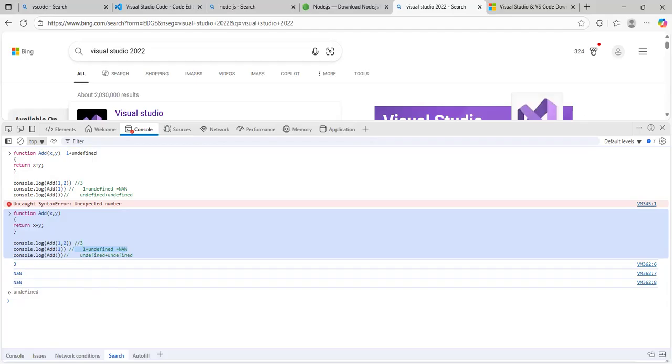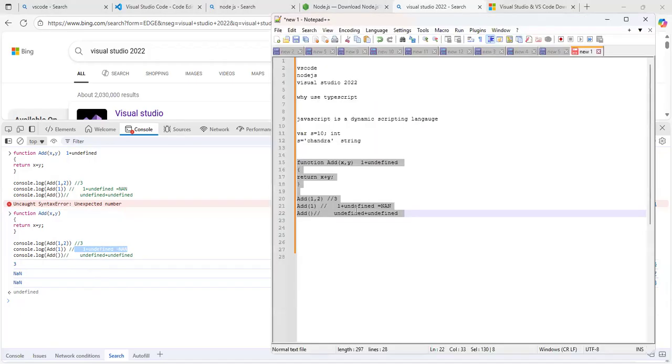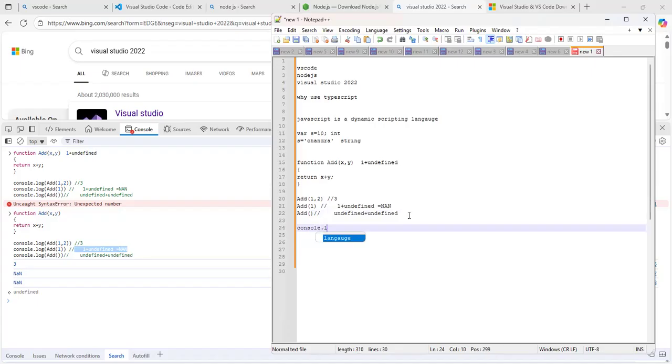Okay, then after that we will discuss, suppose that we have console.log. What is the output of this console.log?